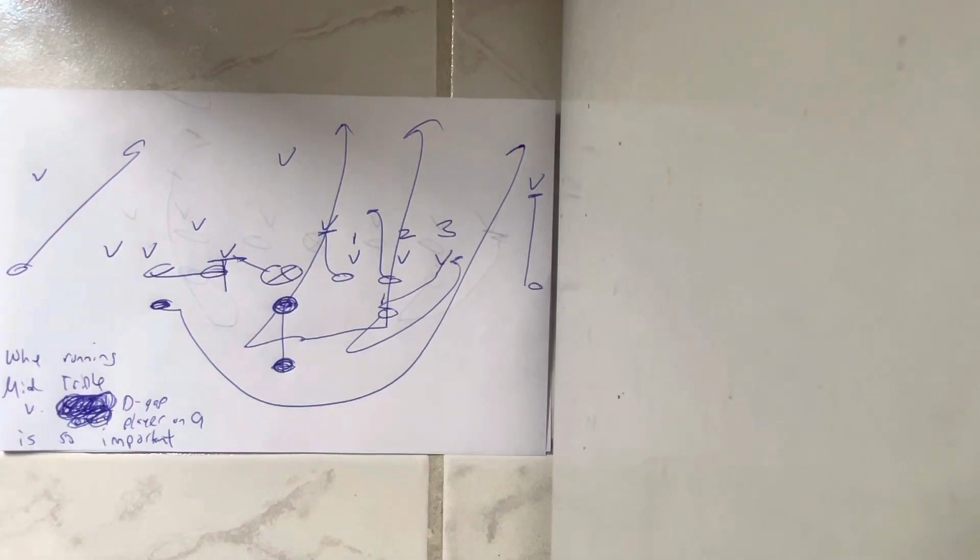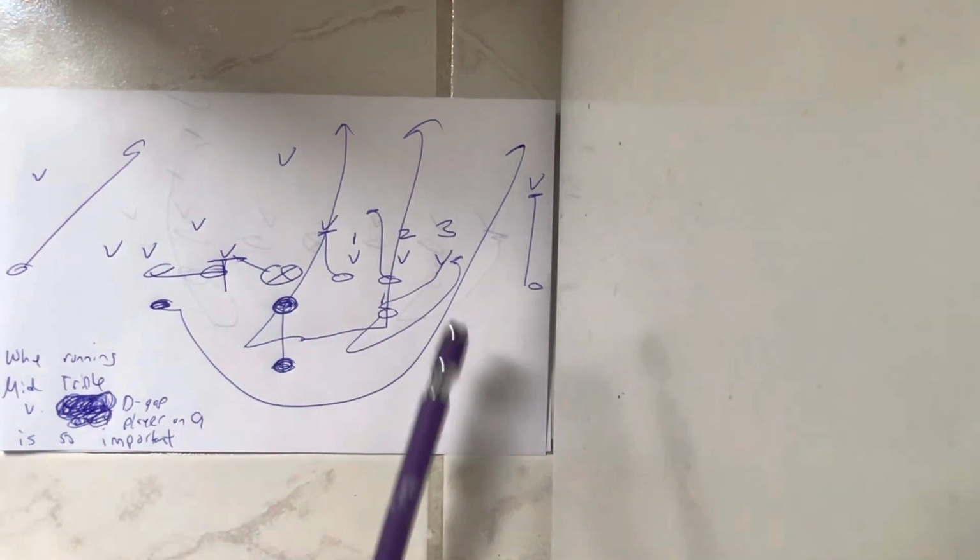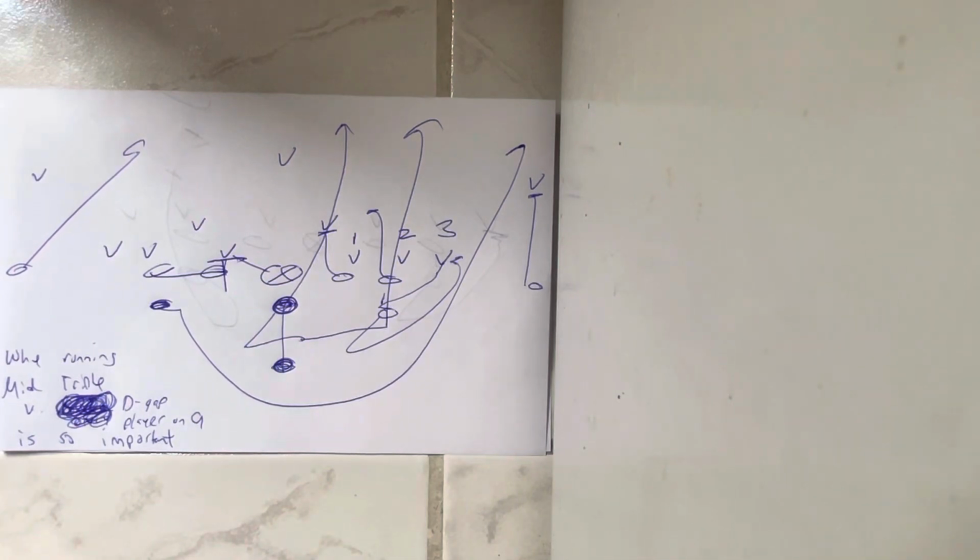In my observations with Air Force and conversations with Air Force past players and coaches, they said we only run mid-triple if this guy is coming downhill. He's no longer the edge setter. They're trying to run this guy over the top to take the pitch, and this guy's taking the quarterback. That's why we run it. We don't run it just to run it. So that's why running mid-triple versus a D-gap player on the quarterback is so important. You want the D-gap player, whoever that is, to be taking the quarterback. That's when you run mid-triple.